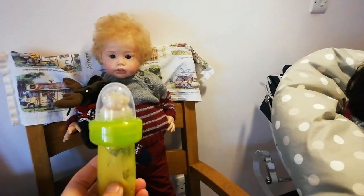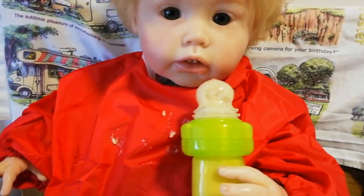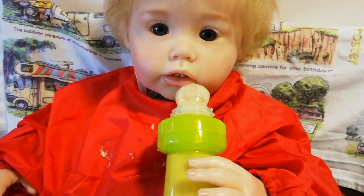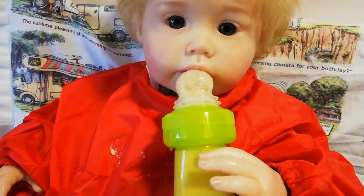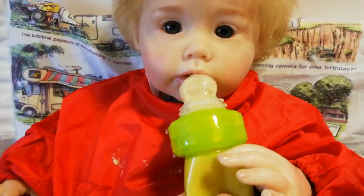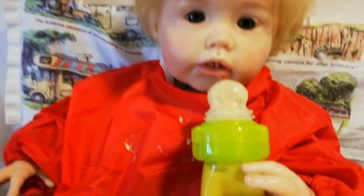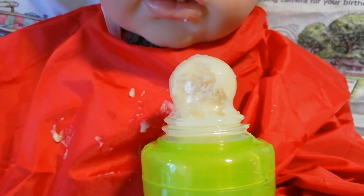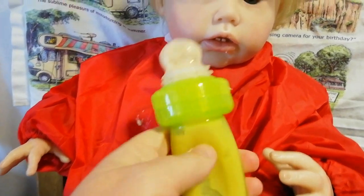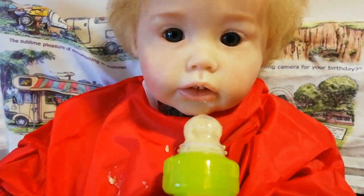Right then, little man, look - got you this, you can have this. You've got to put this on then because I know you'll be a messy boy. We've only got a little bit of a mess, aunties. You've got to get it right up in your mouth. You've got to squeeze it hard, use all your fingers to squeeze it. Mummy will help you. Look at that, it comes out the holes. But when you squeeze it, it takes a little while to get the air back - you're meant to suck it. I haven't quite got the hang of this, mummy.